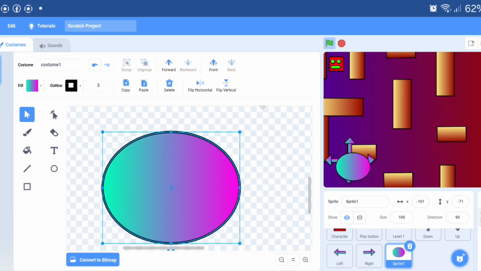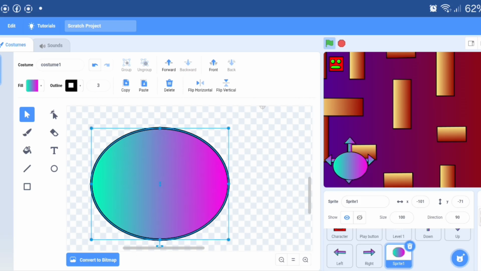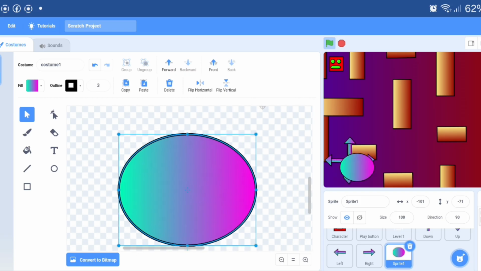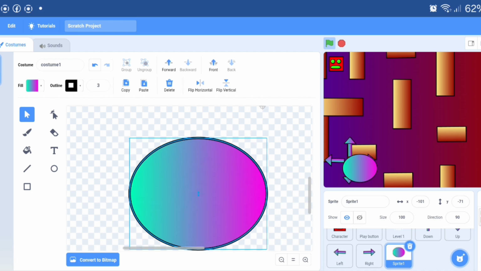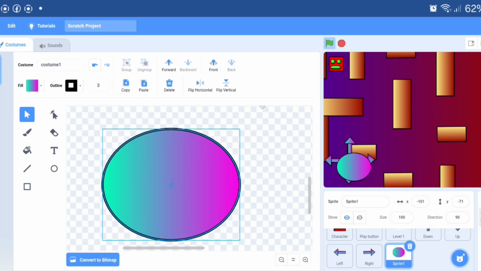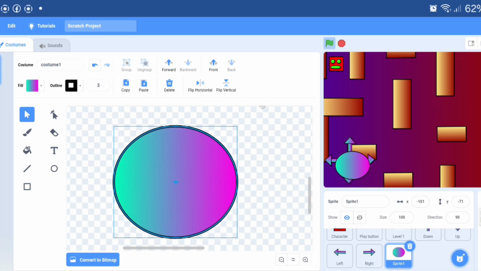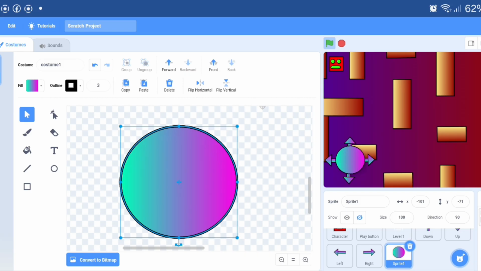Now you're gonna watch me struggle to make it bigger. I'm gonna make it a bit slimmer and then perfect.